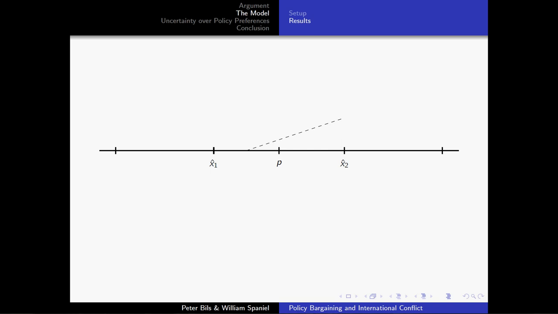This tent that I've created is actually very useful. It represents the acceptance set. Any policy on the real line that falls inside of that tent is a policy that state 2 prefers to war. We can do the exact same thing, analogous, for player 1, and we now have state 1's acceptance set, so any policy inside of that tent is a policy that state 1 prefers to war. And lo and behold, what do we see? We see that there is an overlap between these two acceptance sets. That is the bargaining range that we're used to seeing. The costs of war ensure that there is a range of bargain settlements that both prefer to war. So if we're looking at a situation with complete information, we would expect them to settle inside of that bargaining range. But that's not the interesting case. The interesting case is what happens when we add uncertainty.